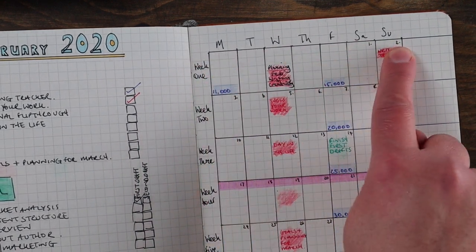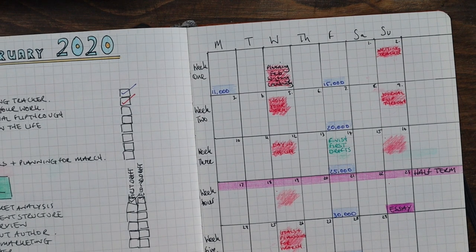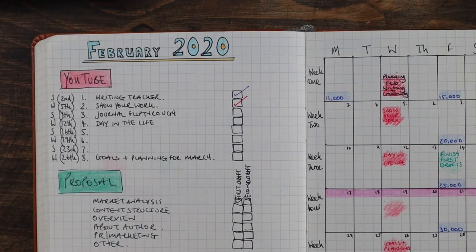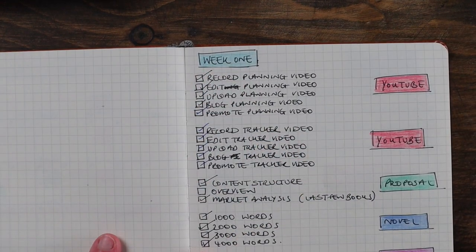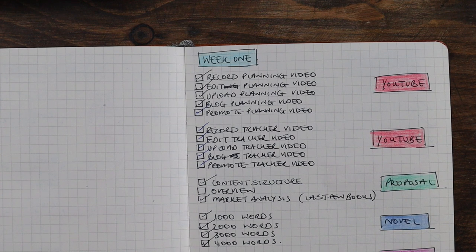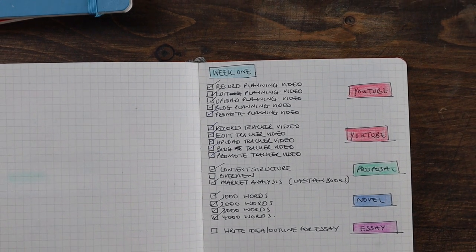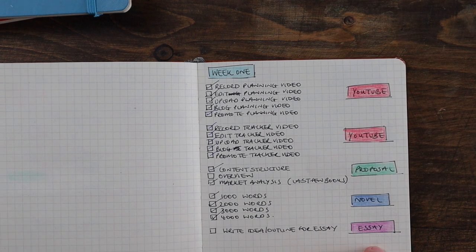So we're still in the month of January here, which is why I'm including this. What I did, I had my monthly tasks or projects, and I divided it down into a weekly group of tasks. And this worked really, really well. And as you can see, most of them have been ticked off, everything but the essay.